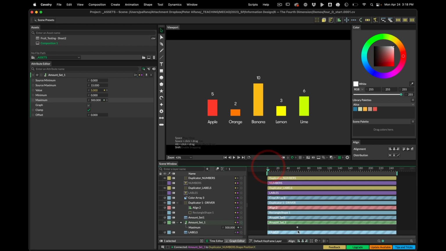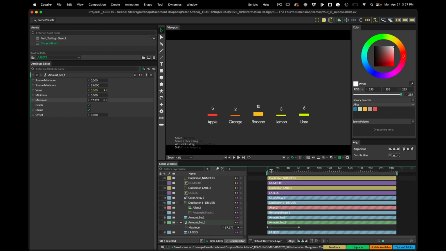So now there's a keyframe there. That's a stored value on the timeline. We'll move to a different part of the timeline, have another value, and you see the bars grow.